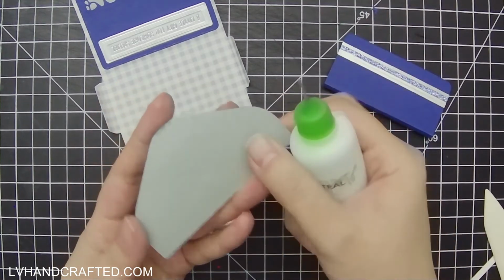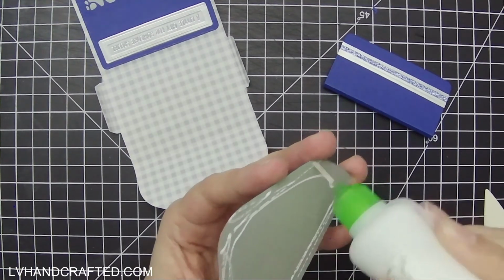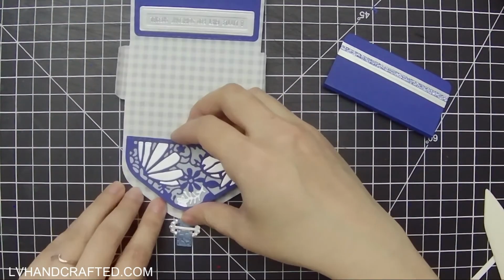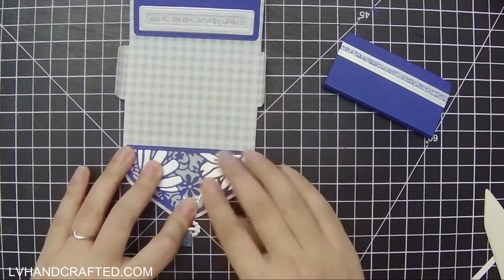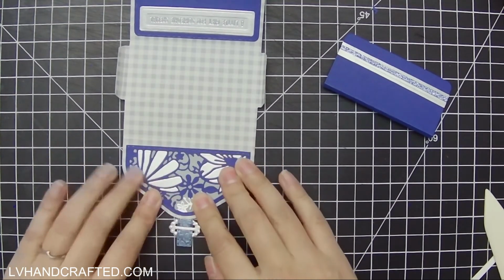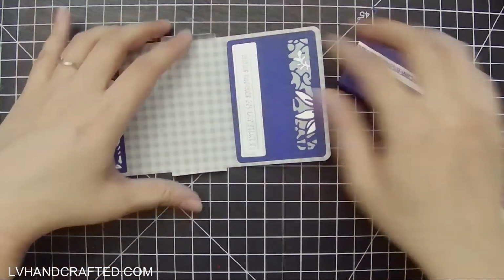This side is pearlescent, and so I'll just use some liquid tacky glue. Make sure it sticks really well. And then our final piece, just need a little bit of glue.